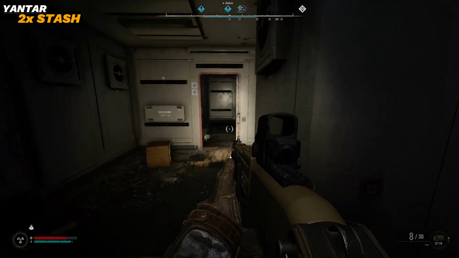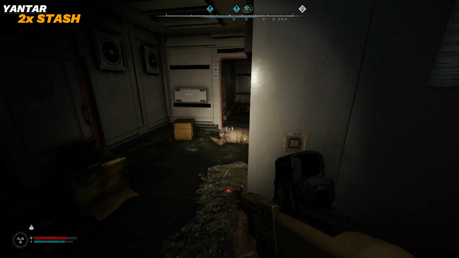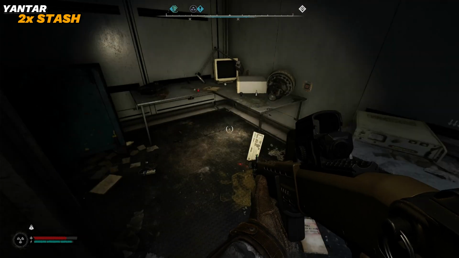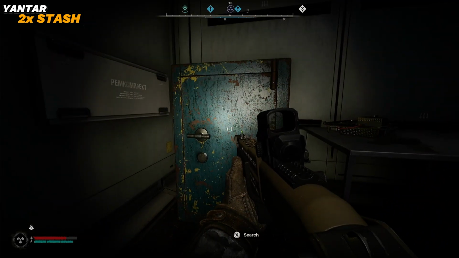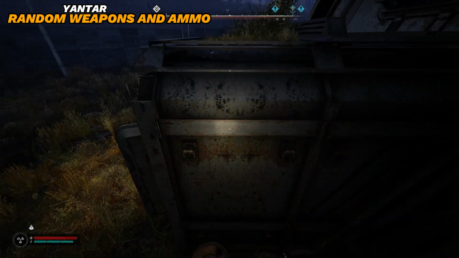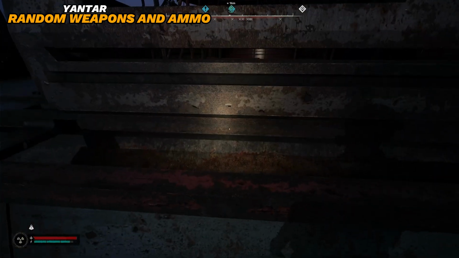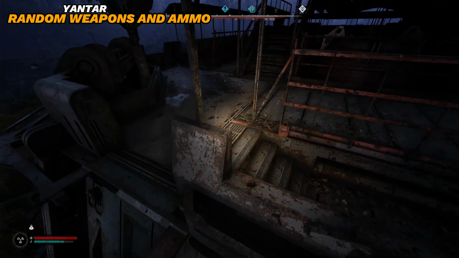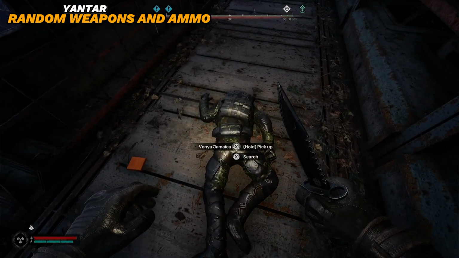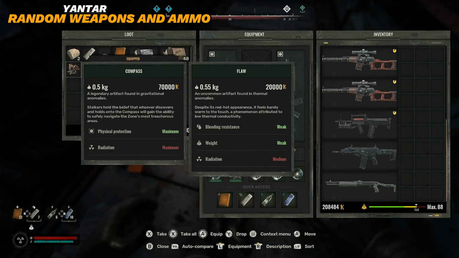Head inside and deal with the zombies. In here are many supplies and 2 additional stashes. When heading back outside, navigate onto the roof of the bunker via these boxes. Once on top, a variety of guns, supplies, and an artifact can be found on both of these corpses.